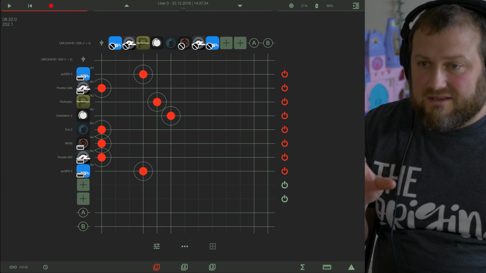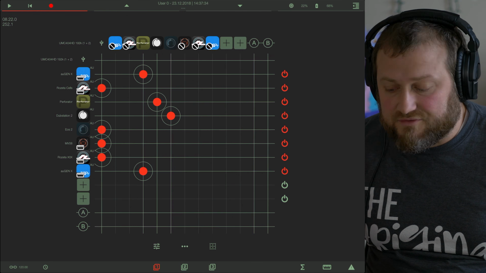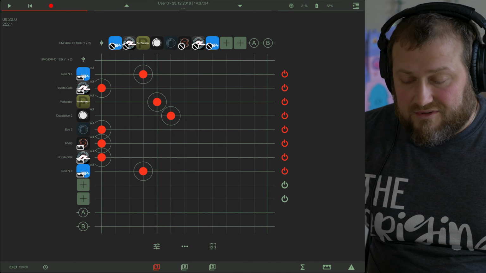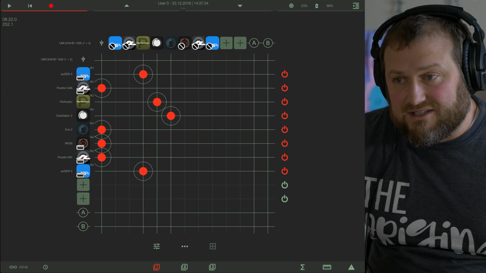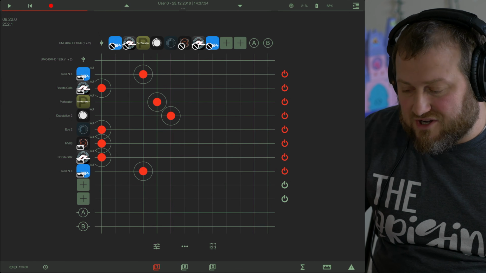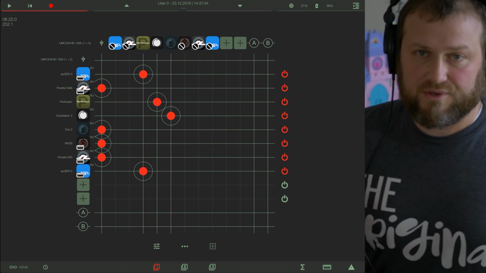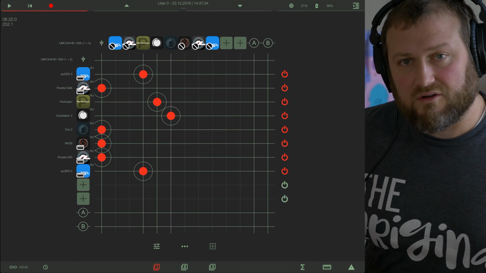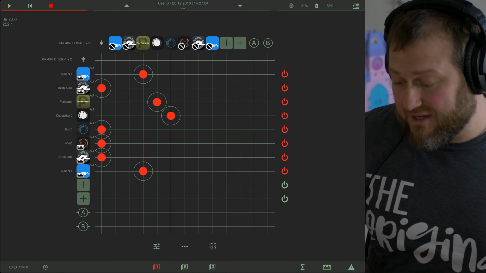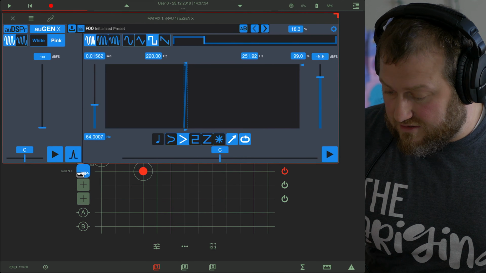I had asked the developer for AUM for a playable single oscillator, but he never did. I think I did a video on it, trying to use their file player to just play a single oscillator on the keyboard, but it's a little more involved than just that. But auGenX makes it possible. You can play it across the keyboard.